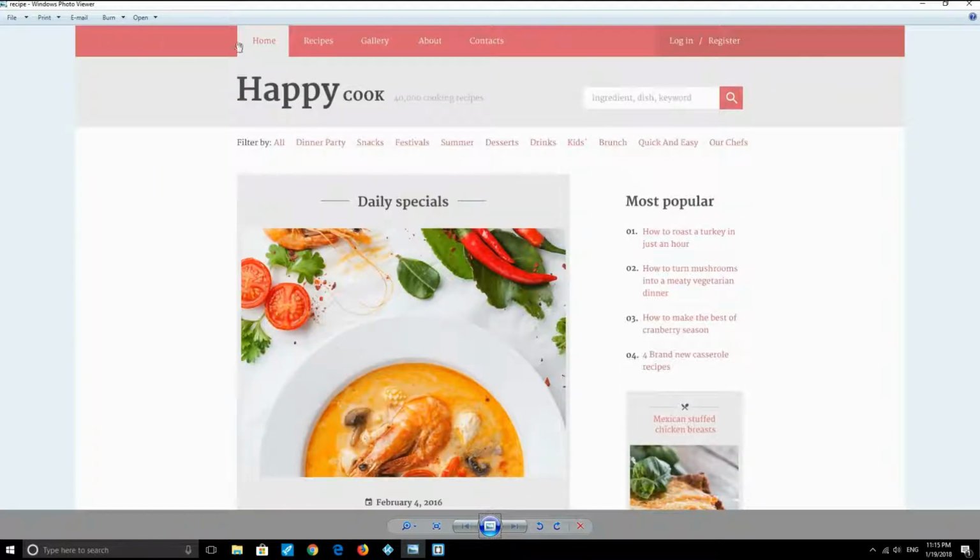So you see, this is my main navigation menu. This complete thing is a header. So this line, the pink one, then the off-white, and then the white one. This all is going to be part of a header. In the header, I will have the first section, which is my main navigation menu. I will have another section which will contain the site logo and a search box, and I will have a third section which contains the sub menu item.